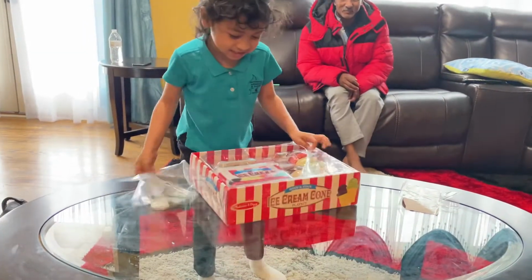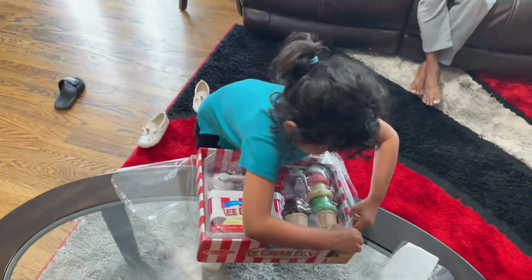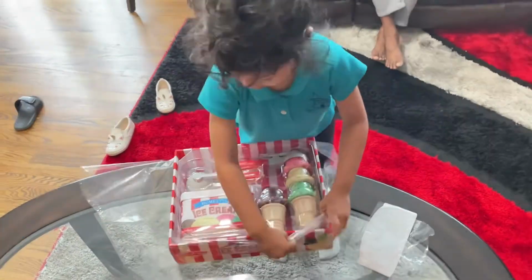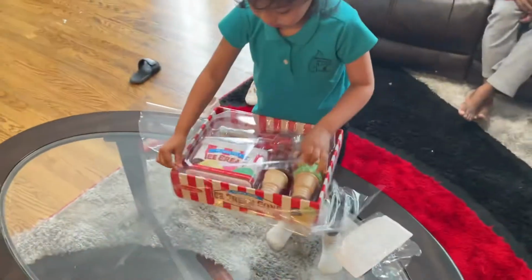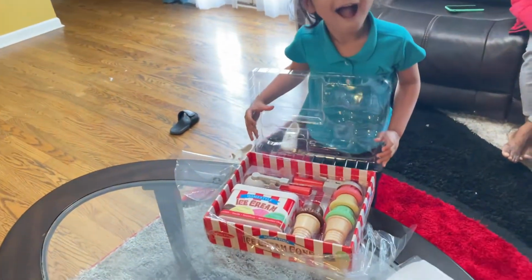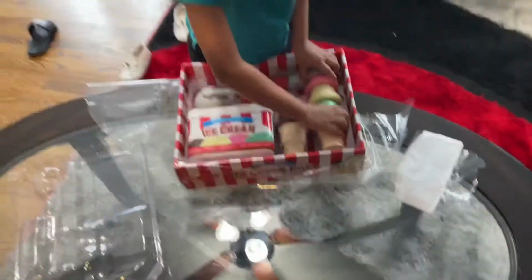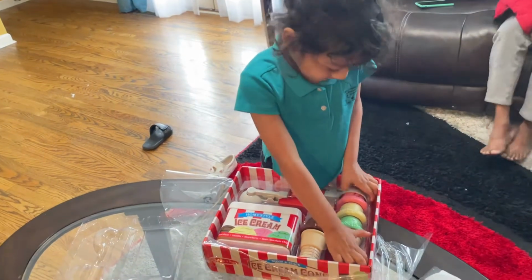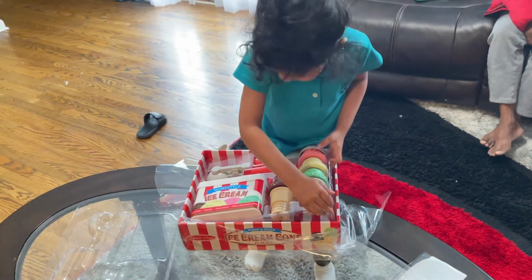I opened this. This is so heavy, Dad. Got it. Now we just take it out. Whoa! I already know some, so I can't remember. Oh, you need to dump it out? Oh, no. Oh. Get up. Papa, get it. Go.